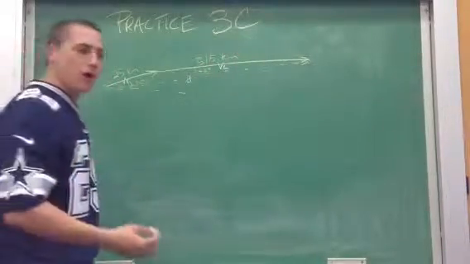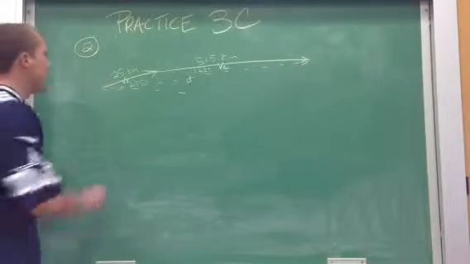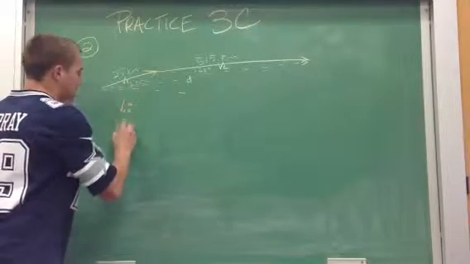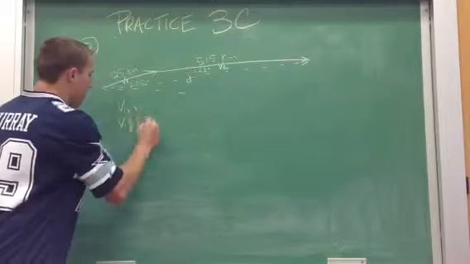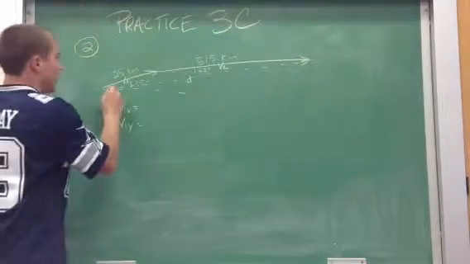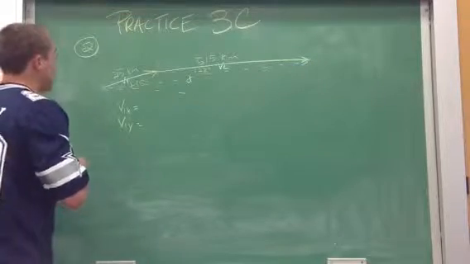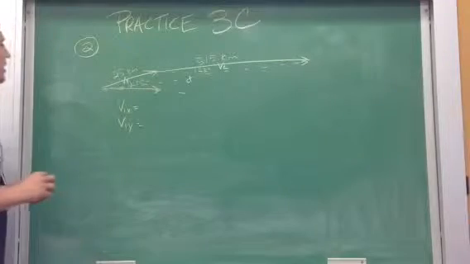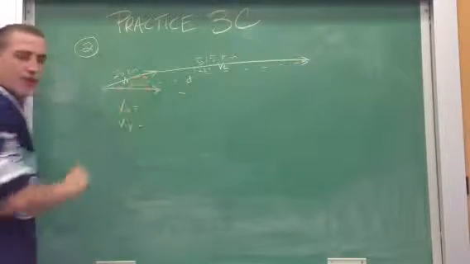I'm going to write a little bit smaller, since I've got quite a bit of writing to do on this one. Well, here it goes. Let's start off with vector 1. We have vector 1 sub x. We also have vector 1 sub y. Well, vector 1 sub x would be right here. Let's see, get another color. There we go. This would be vector sub x for v1. So that is actually adjacent to this 35-degree angle.